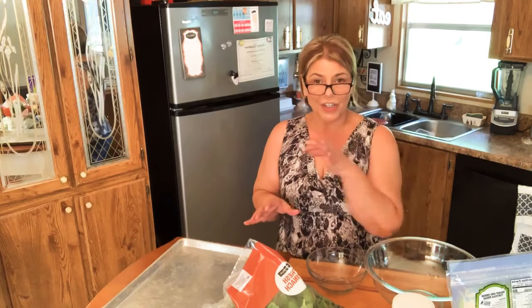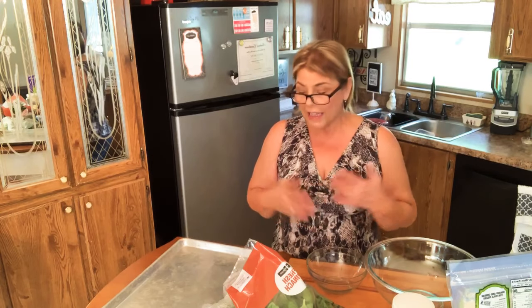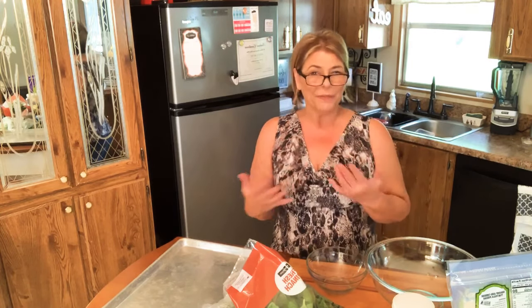Last night, you might have seen my pinwheels, and oh my gosh, my family loved them. Now, the other thing that's happening is I'm carnivore. I've had a few little things here and there, but I have pretty much just stayed with meat. And I did taste the pinwheels last night. I took a bite and ate some of that, and it was really good. And it got such a good response, and I had some requests, so we're going to go ahead and just make them up.